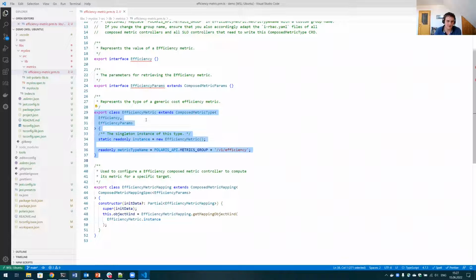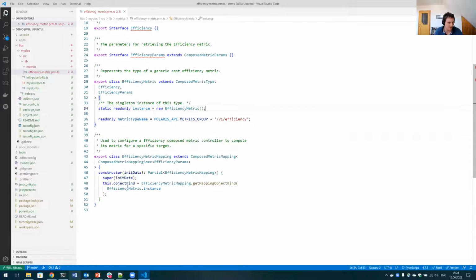Then we have an efficiency metric type, which will be used internally by Polaris to identify this metric. You normally don't need to modify this. And then the efficiency metric mapping is used, as I mentioned during the presentation, to actually tell the controller to get to work and to compute the metric for a certain workload.